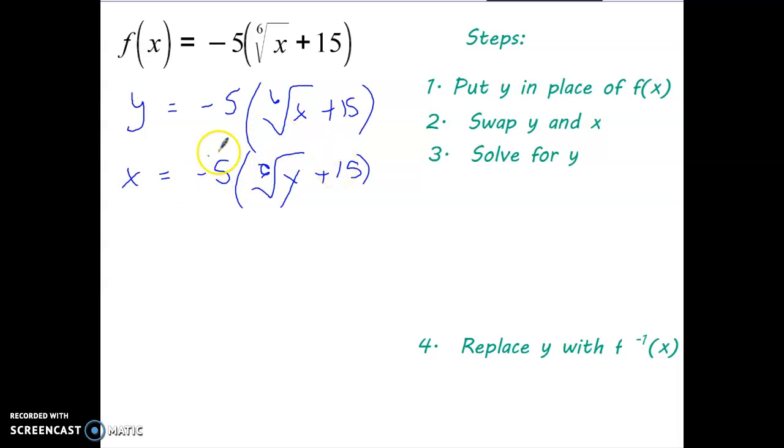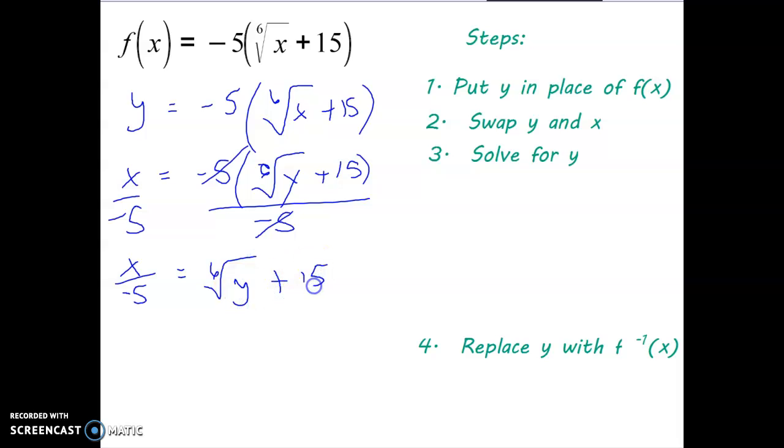All right, well, if you guessed we need to get rid of the -5, you are correct. So how am I going to get rid of that? That's -5 times, parentheses mean times. Opposite of times is divide. Right, multiply and divide cancel each other out. Okay, now what? Should I move the 6th root or should I move the 15? All right, I'm going to move that 15.